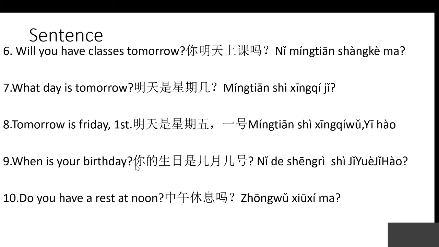And how to say when it's your birthday? 你 is your or you. 的 is a modal word. 生日 is birthday. 是 is. 几月几号? 几 is how many or how much. So 几月几号 is which month and which date. So in Chinese, the date format is first you have to put the month and then the number. But in Western is like you first put the day and then the month. But in Chinese is the first is the month and then the day. 几月几号? 几月 is month, 号 is number.